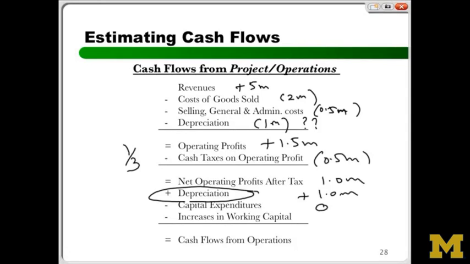CapEx is 0 only because I've assumed that. And there are many years in which you don't want to invest in fixed costs. And this was negative 0.1 million. And not surprisingly, I'm going to spend some more time on this. But the total for this year was plus 1.9 million. Okay? So I have said, what is 1.9 million? That's the C1 we have assumed we know. One more time, stare at this example, pay attention to it.